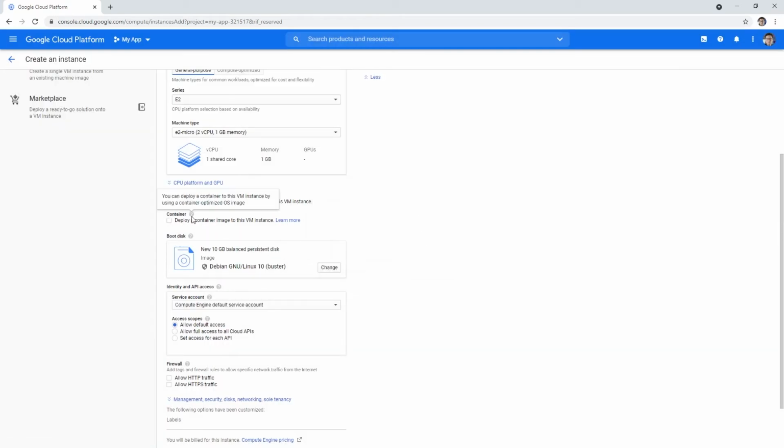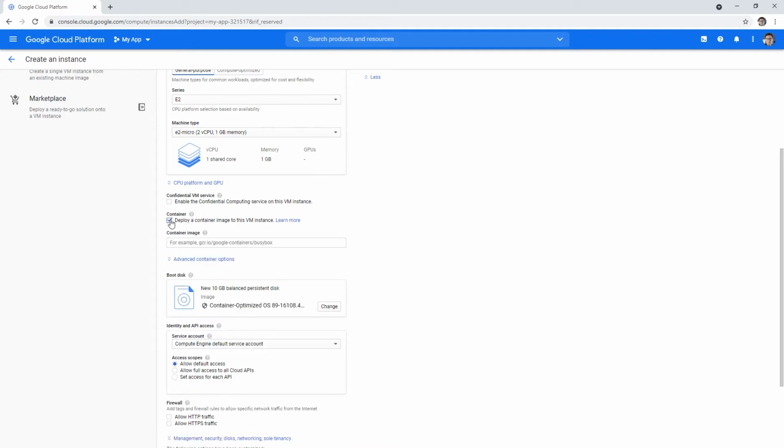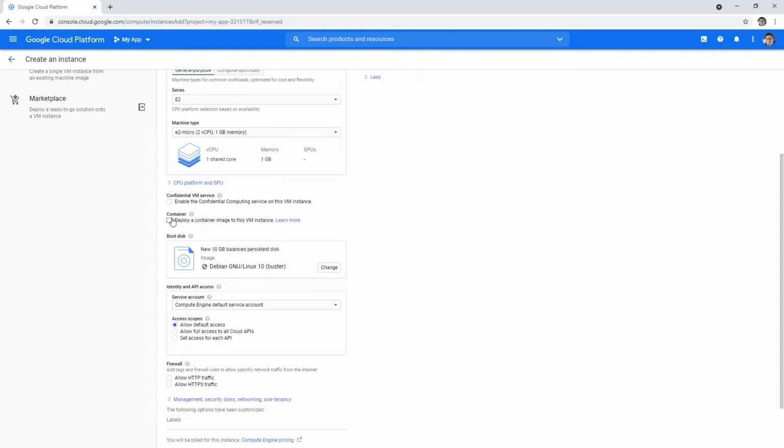This is something I really like: basically all instances can support this container option. What it will do is install a container layer for you, and then you can just specify your container image, and it makes it very easy to launch containerized services, like single container services. Azure doesn't do this. AWS doesn't do this. Only GCP does this in this kind of convenient way. So I really, really like that. Not to say you can't do it on AWS. You'd have to go to the marketplace, but that is like a super bonus for me for GCP.